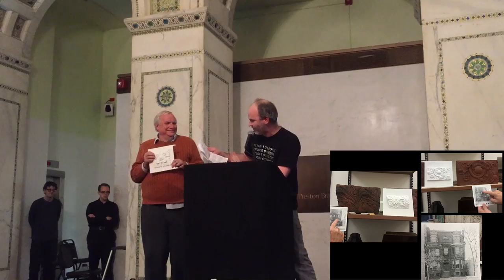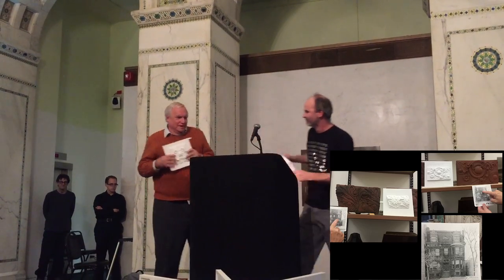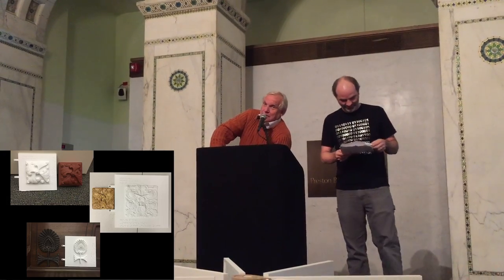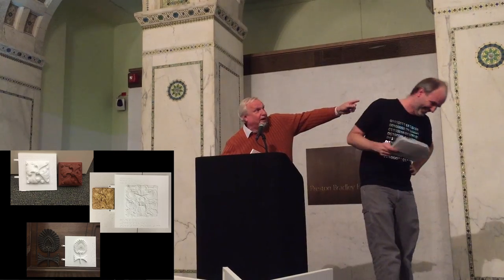Lovingly rescued from demolition sites around Chicago by folks such as Richard Nickel and Tim Samuelson. You can get to see all-time gems from the past like the 1883 Morton Sells house, gone since 1967, now an inglorious vacant lot, or a beautiful terracotta block from the Borden house at 32nd and Prairie — another empty lot. They just disappear before you know it.